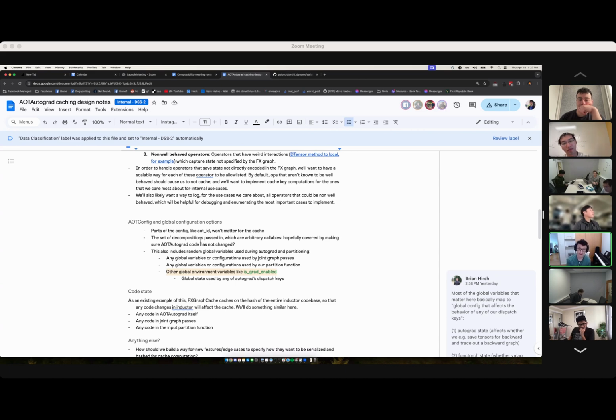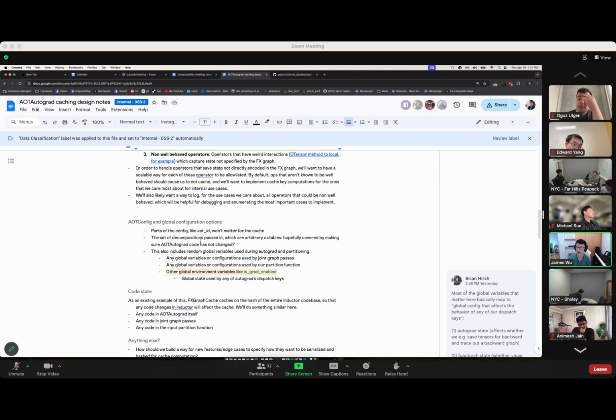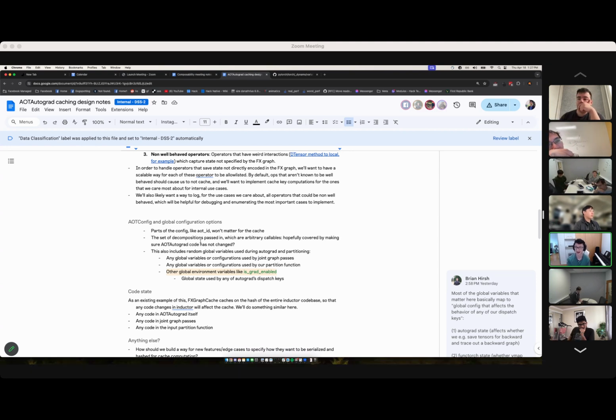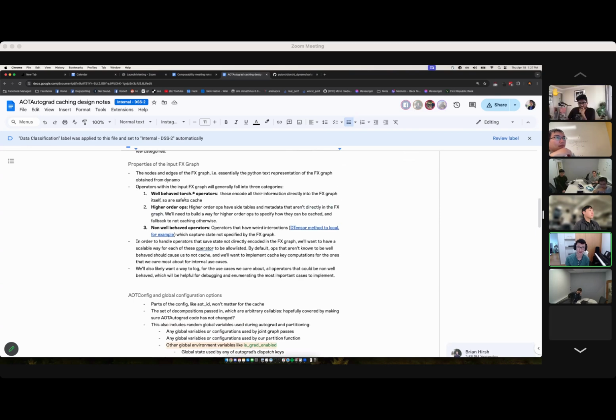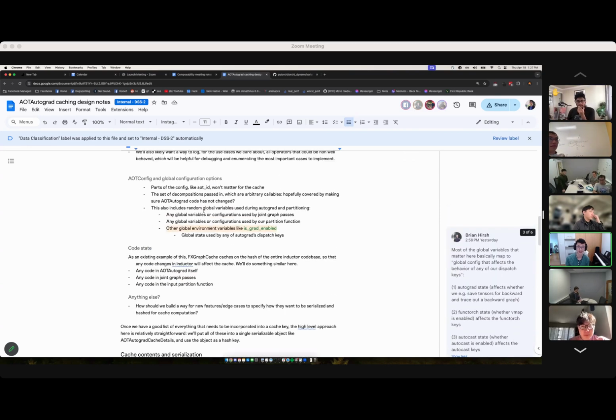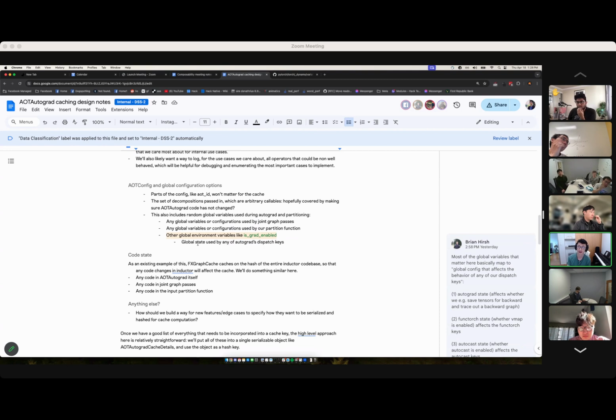Again, another concern for me is what if someone changes how one of these things is implemented or adds a new feature and then adds a new global state? That will affect the cache key's correctness instantly, and there isn't an easy way to be sound with these the same way that we can with FXREF. We can just ignore all operators, but we can't figure out if a piece of global state is being used in some part of the AOT implementation. But if this is well known and we can just list them, and the number of them is small, I think that's fine.